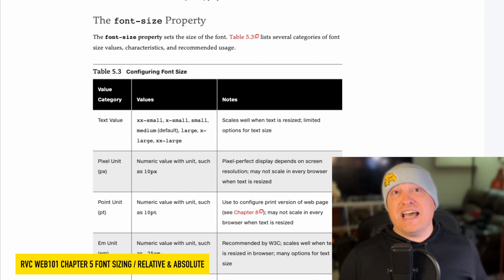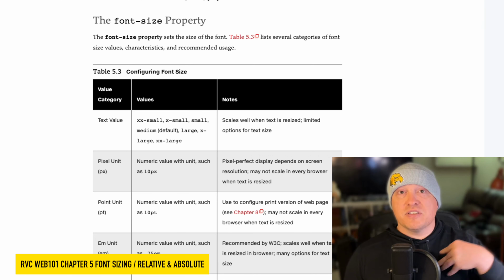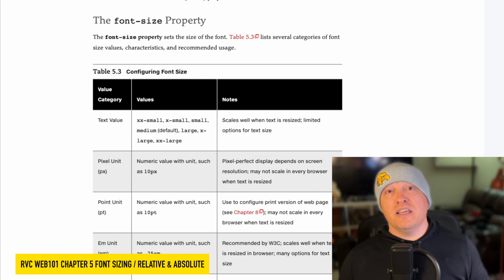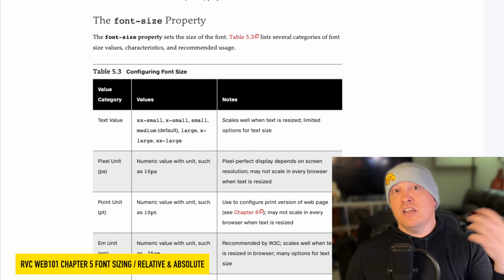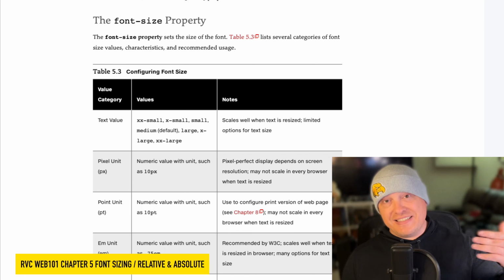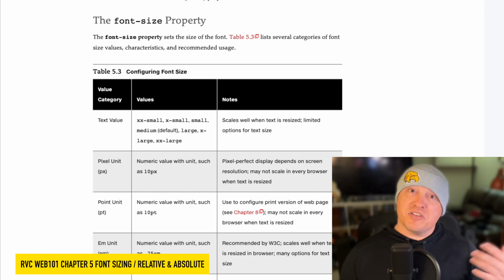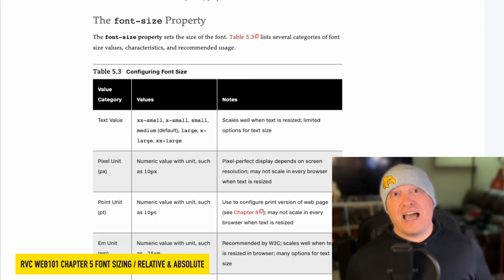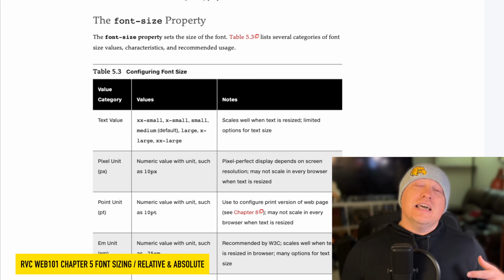This has been fantastic for us as designers, as developers, especially in, I'm going to refer to it as multimedia. So I have done this in my professional career doing signs for the backs of buses, things of that nature. I can say, I want this font to be exactly this size, because that way I know that these letters are going to be exactly the size that I want them to be.